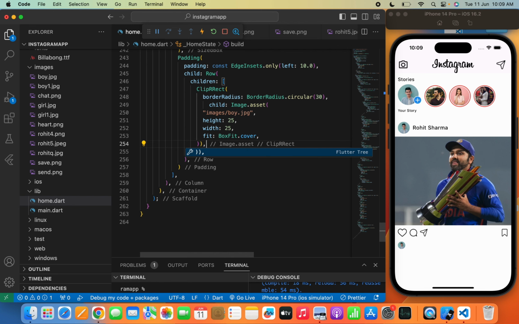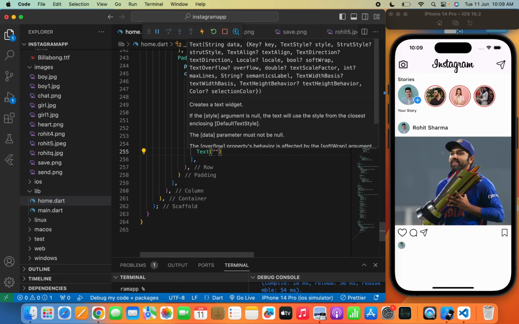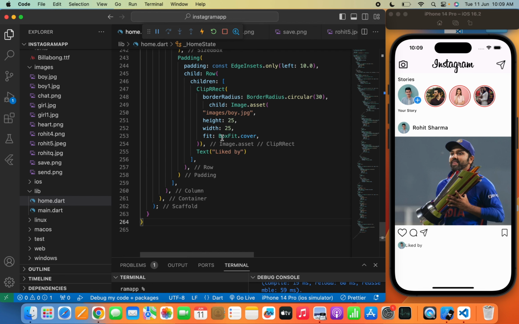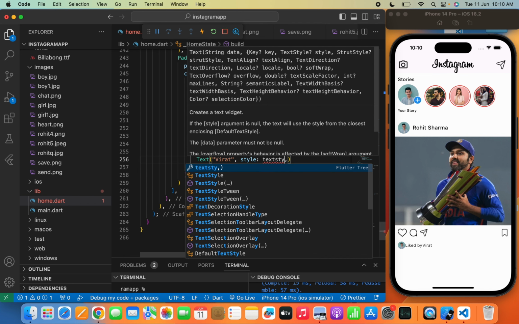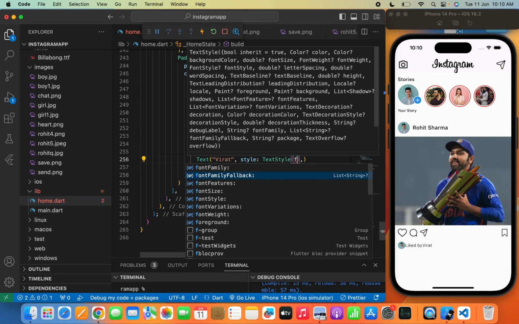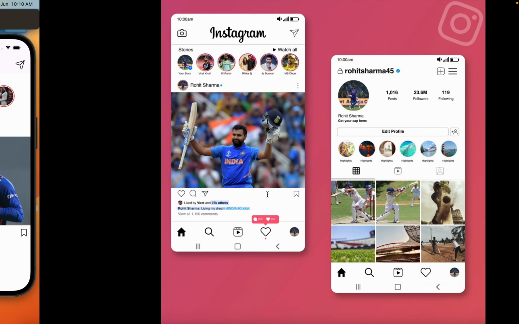So here I will simply write a Text widget, and in the Text widget I will write "Liked by", something like this. Now after this I need to show the text Virat, so I will write Virat, and we can provide the style TextStyle FontWeight.bold, something like this, and the number.